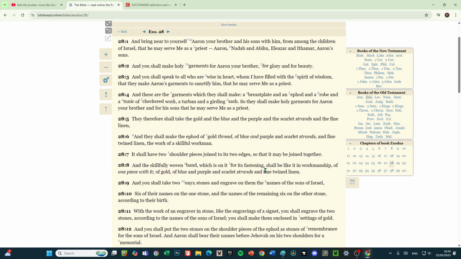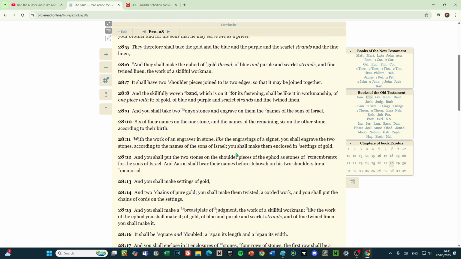You shall make them enclosed in settings of gold. And you shall put the 2 stones on the shoulder pieces of the ephod as stones of remembrance for the sons of Israel. And Aaron shall bear their names before Jehovah on his 2 shoulders for a memorial.